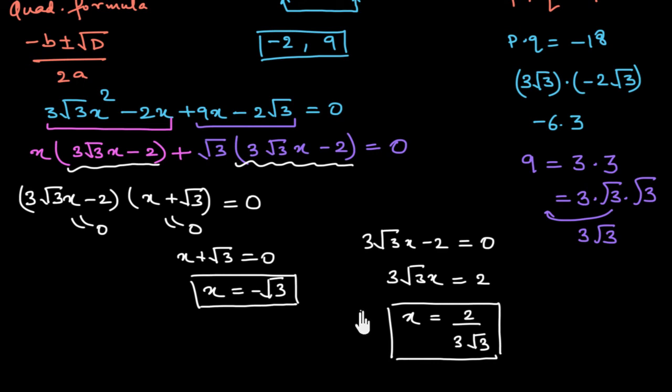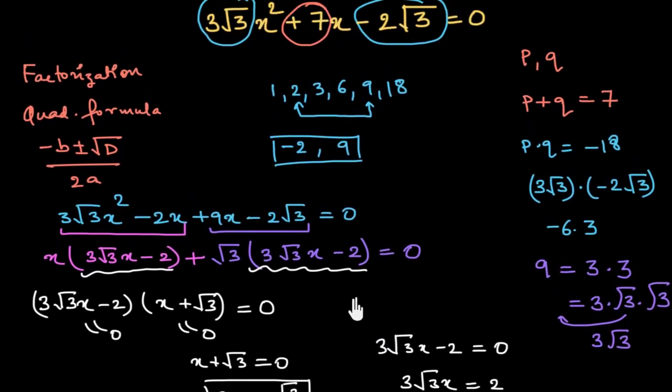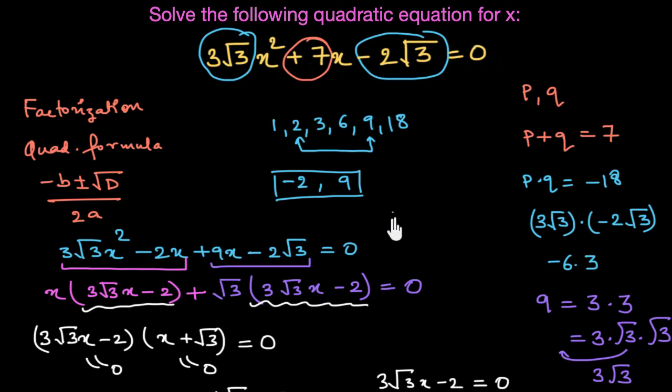So these are the two values, and I don't think the entire process was very hectic. It's your choice. You can always go ahead and use the quadratic formula, but sometimes if they specifically mention to use factorization to find the roots, then you are stuck. So you should be very comfortable with using factorization along with using the quadratic formula.